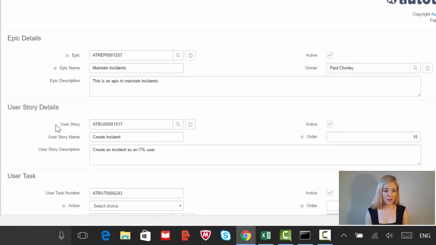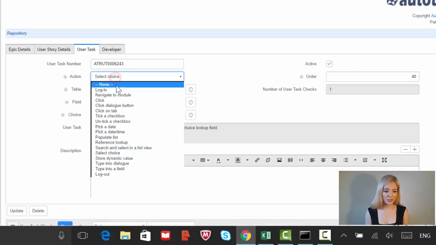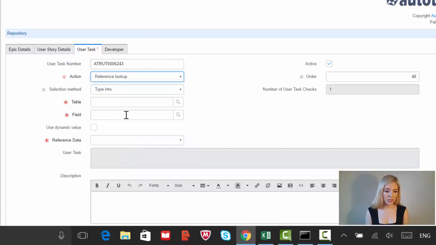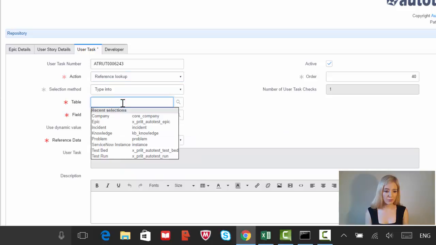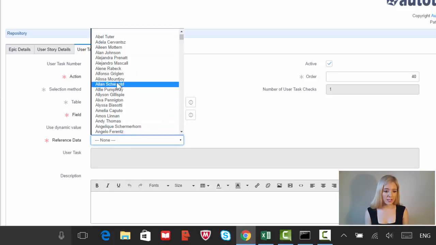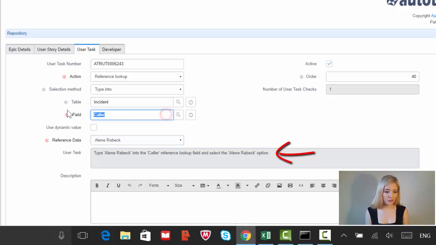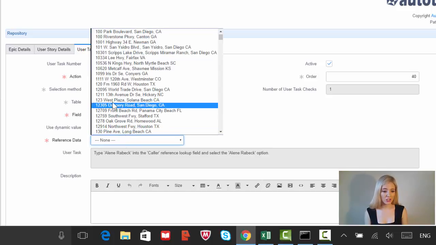This one here I'll open to show you how these are created. All of the various types of actions in ServiceNow are made available to you. I've selected reference lookup and you see that the field I need to provide for this type of action has changed. I select the table and reference lookup field. It provides actual data from that field to select, so I can't make a mistake. If I change the field to location, it now provides me locations to select. The user task field shows me in English text the action I'm going to perform.